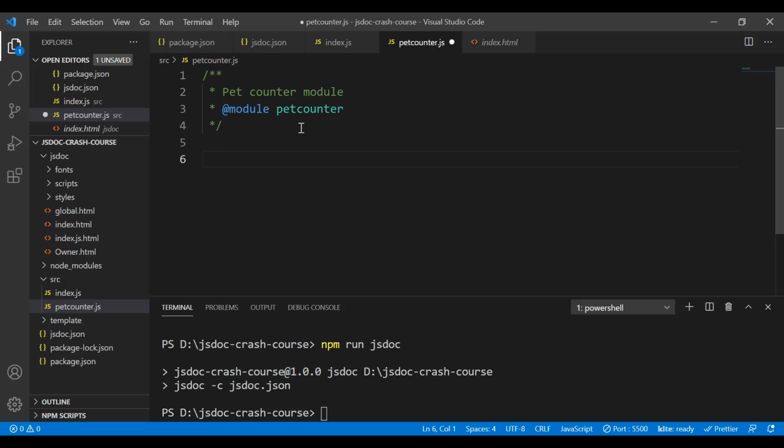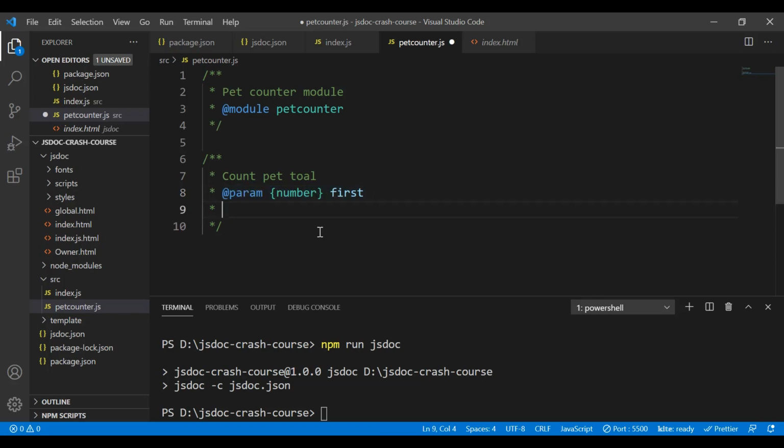And here I can define the param. We'll just do the number. In the pet counter, I want to calculate the pet total, so I can say count pet total. This is the first one.